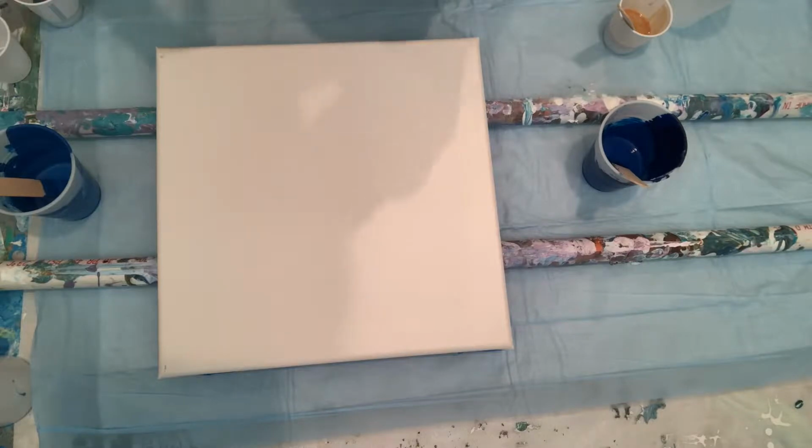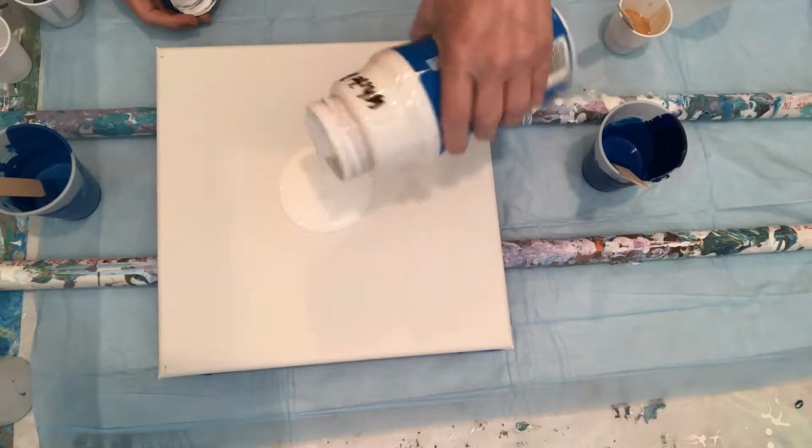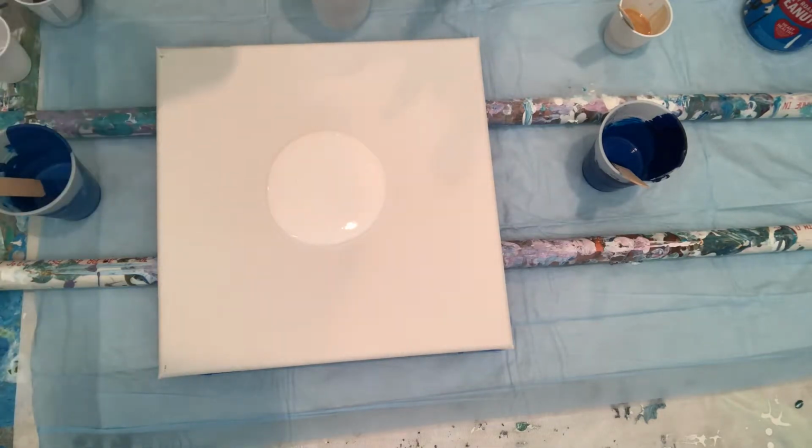I made up some of this stuff yesterday. I had a workshop and the workshop went great. I taught them how to do a waterfall pour and how to do a Dutch pour. So it was really fun.